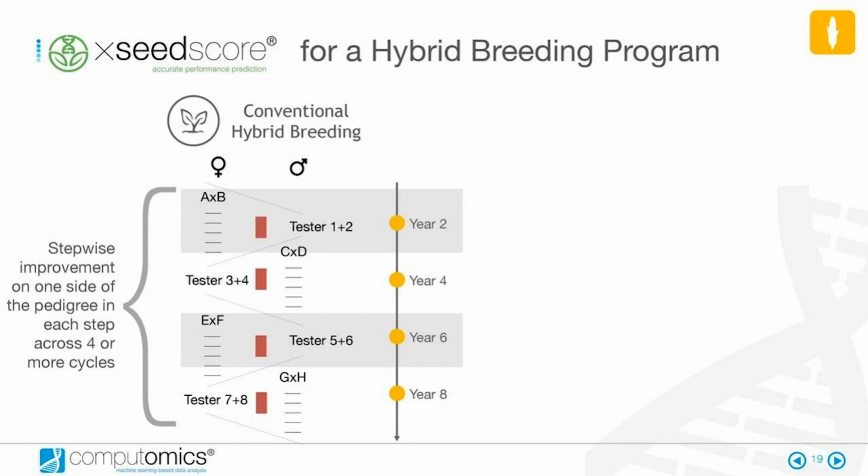Based on field tests, new testers are selected and new crosses are made and evaluated in the following years. This has to be done multiple times to assure that we did not pick the wrong tester and get good combiners from both pools. In this case, the whole process took about 8 years from start to finish. A breeder can test only a small number of test hybrid combinations, as the field space is of course limited.